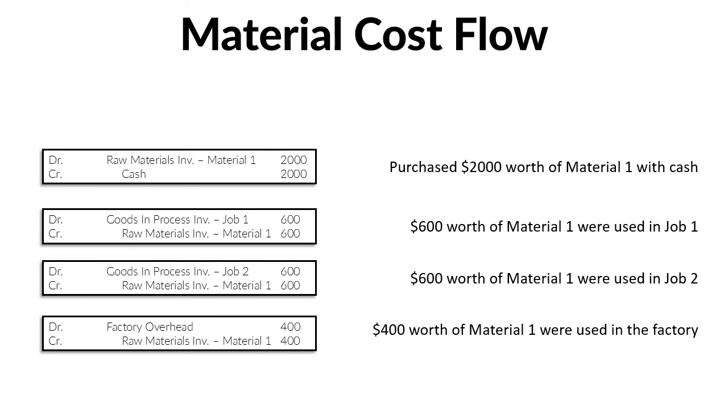So this is the use of having factory overhead. It's because we know this is not a direct material cost. We know that we don't know. We know that it is not assigned to job 1. We know that it's not assigned to job 2. But it is used for both. We just don't know how much exactly. So for now, we put it in something called the factory overhead. So we debit factory overhead because factory overhead is an expense account, because we spent the 400, right? And we credit raw materials because we used up the inventory and that's an asset account. So we credit it to make the value lower.